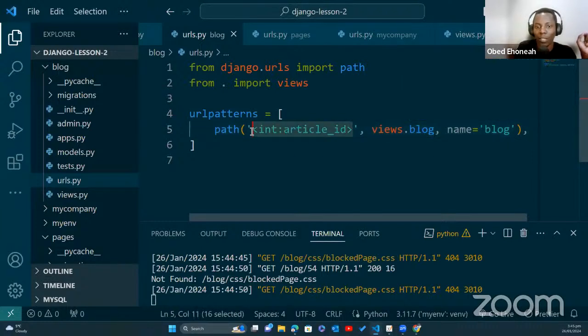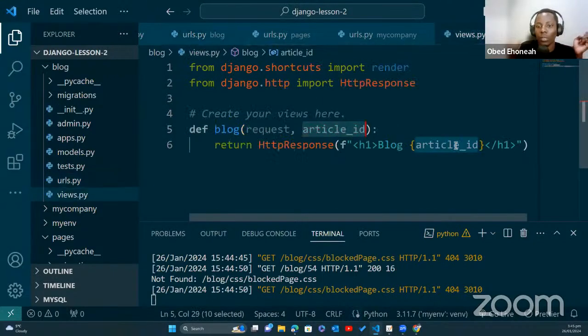And we are converting the article ID that you write into an integer. Now when we come to our views, we are able to pass this integer.